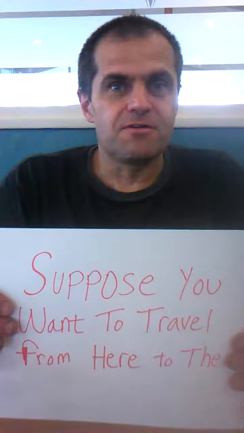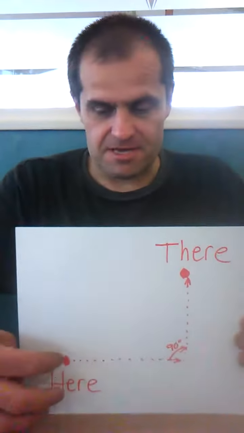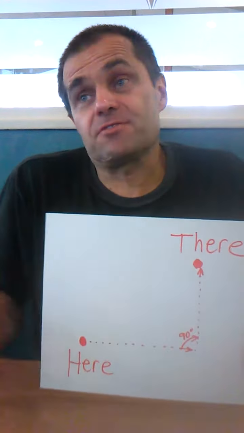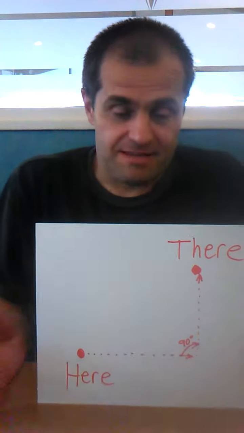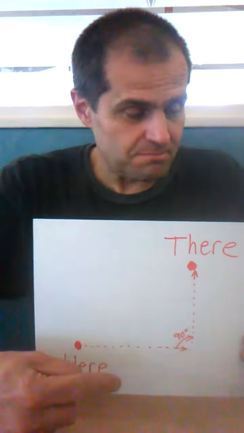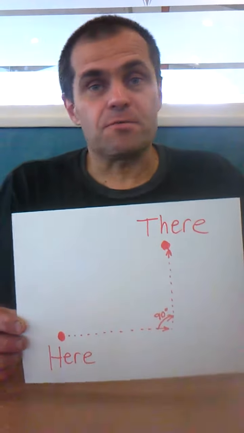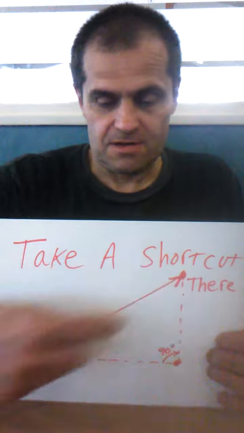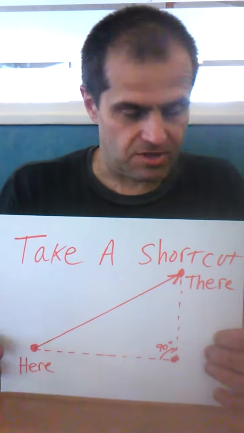Now, what would you use the Pythagorean theorem for? Well, suppose you wanted to travel from here to there. For example, like this, from here to there. Now, as you can see, maybe if you travel on roads, you may have to do that. But doesn't that seem to be a long way around? Well, why don't we do something a little different? Say we're a bird or an airplane or something like that. We would take a shortcut. Instead of going this way, we would go straight in this direction.